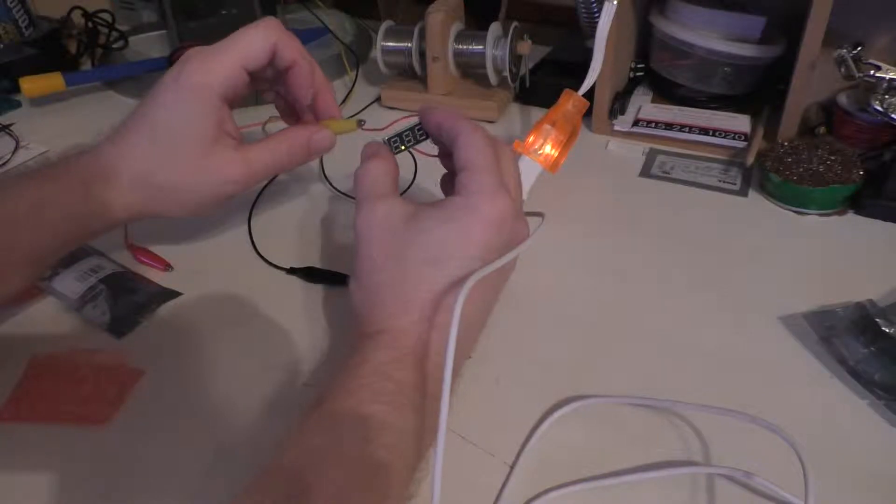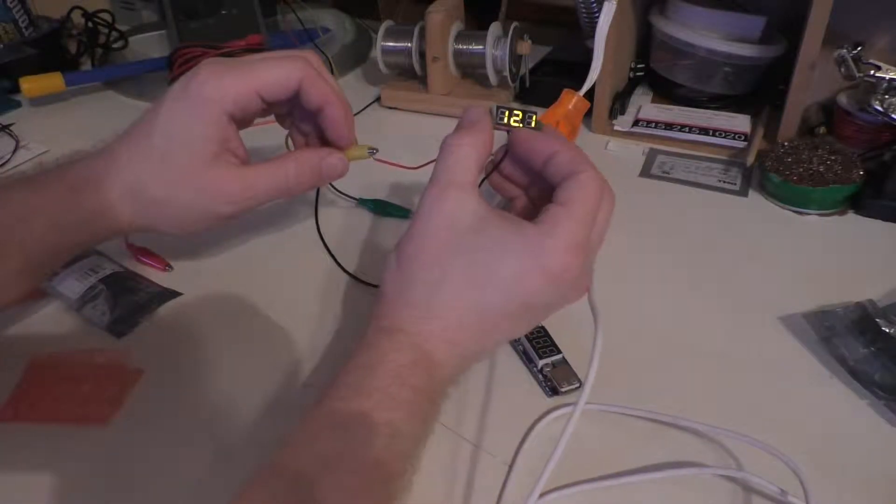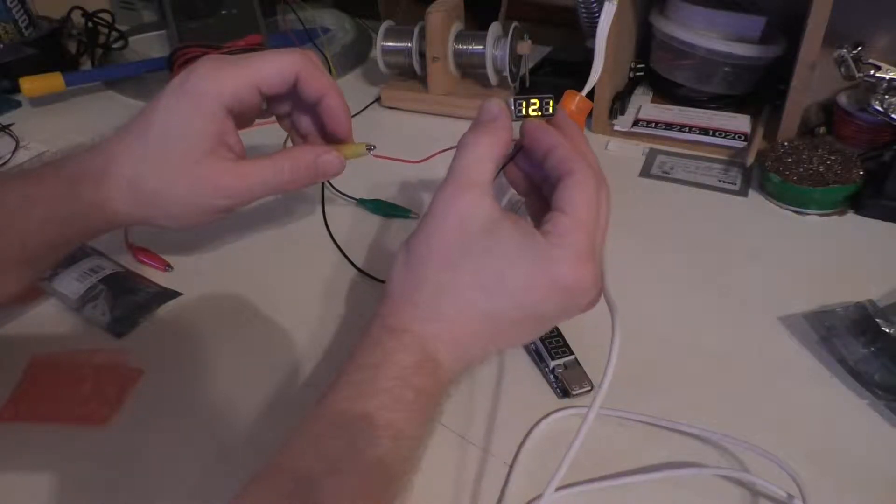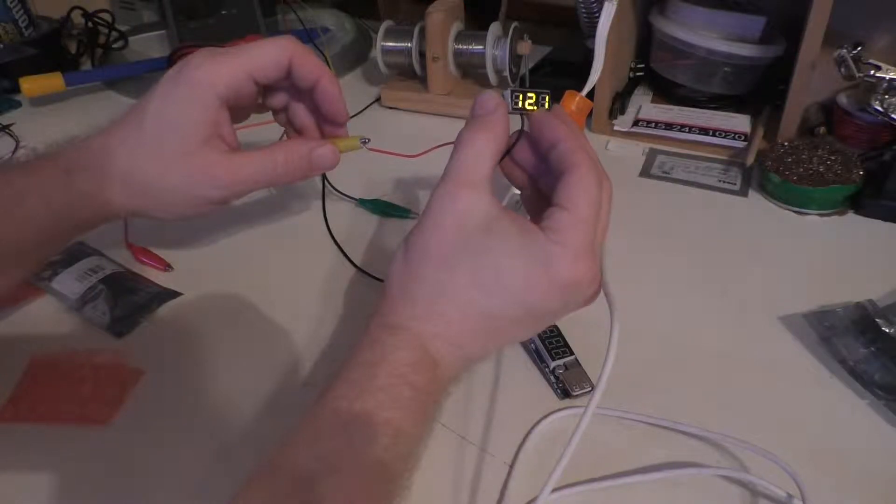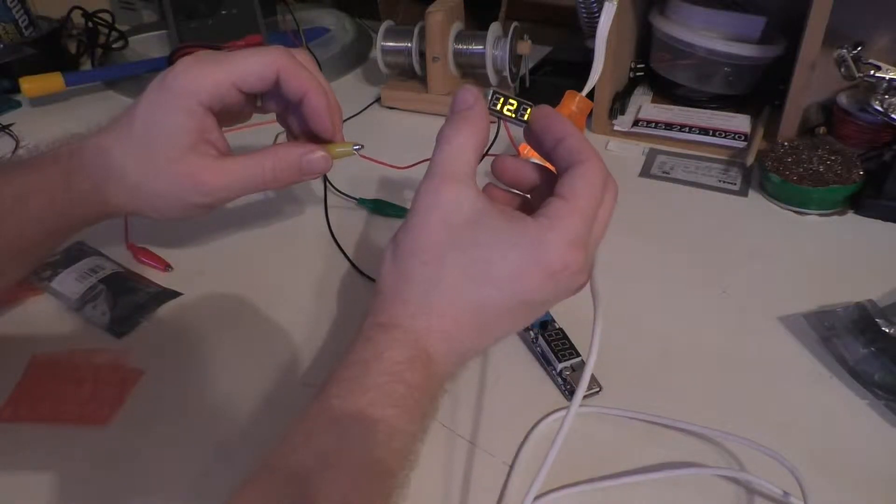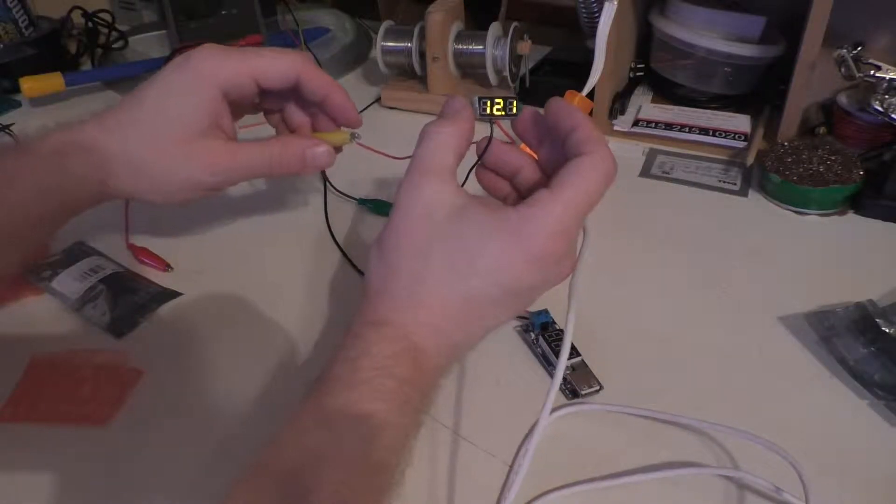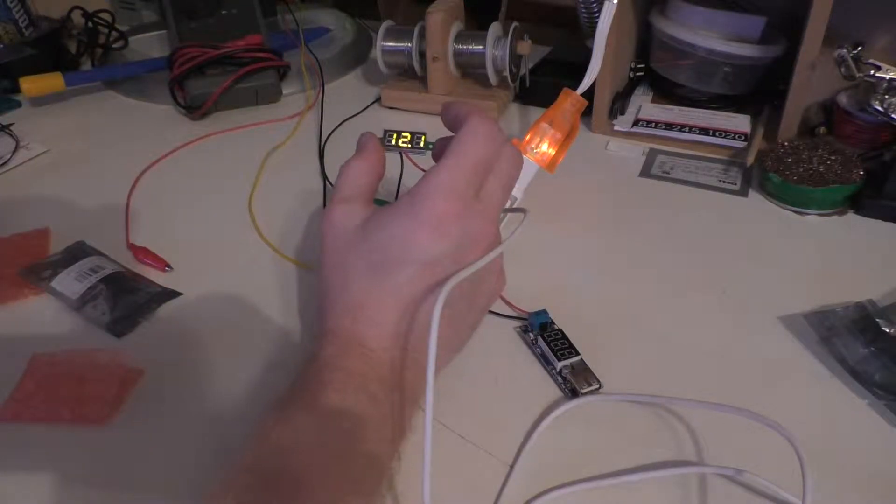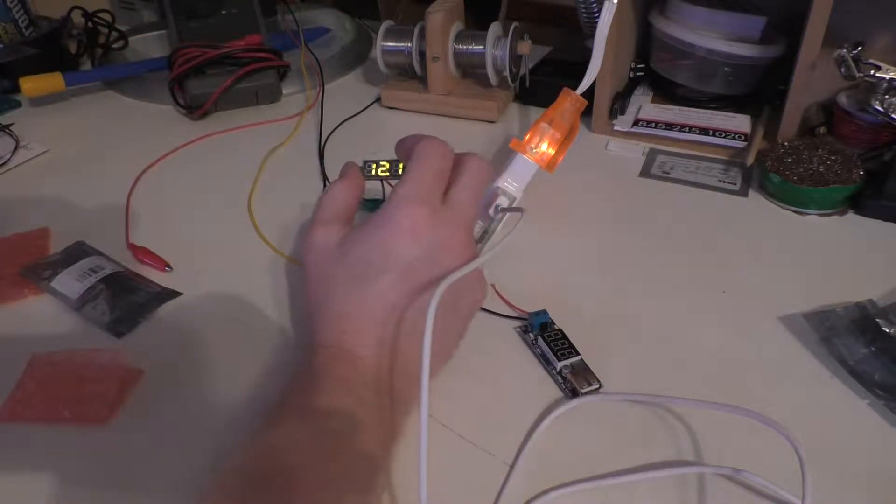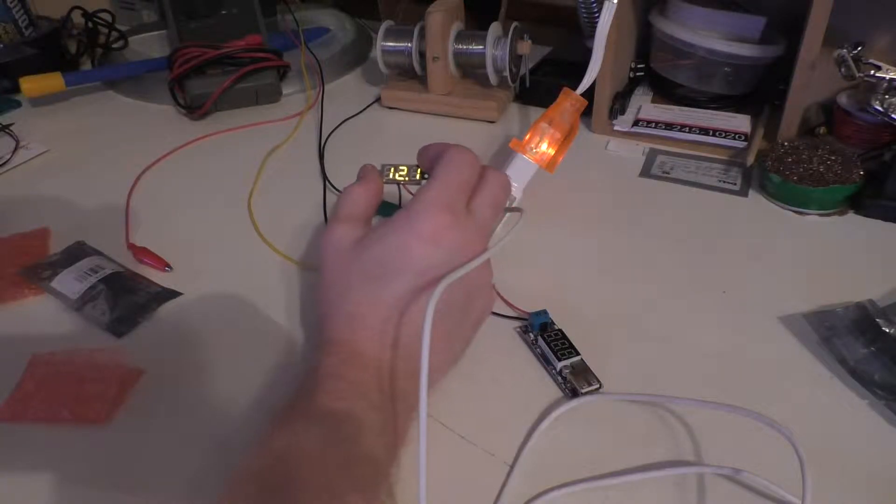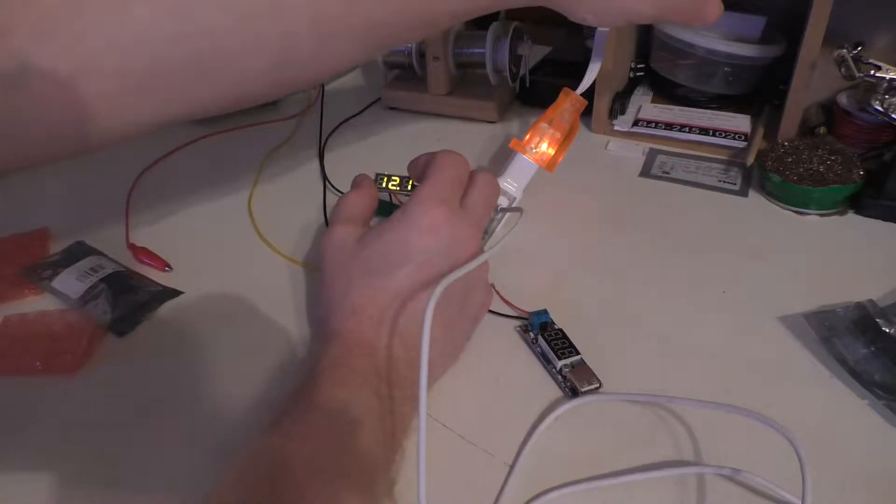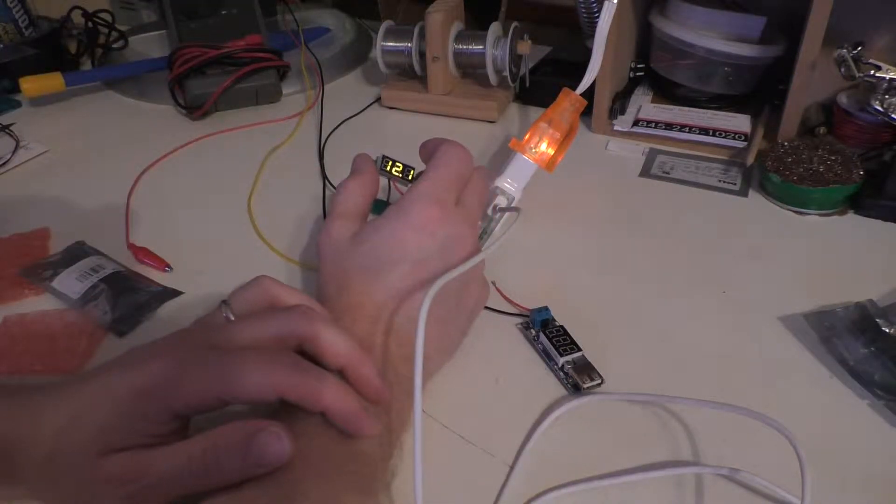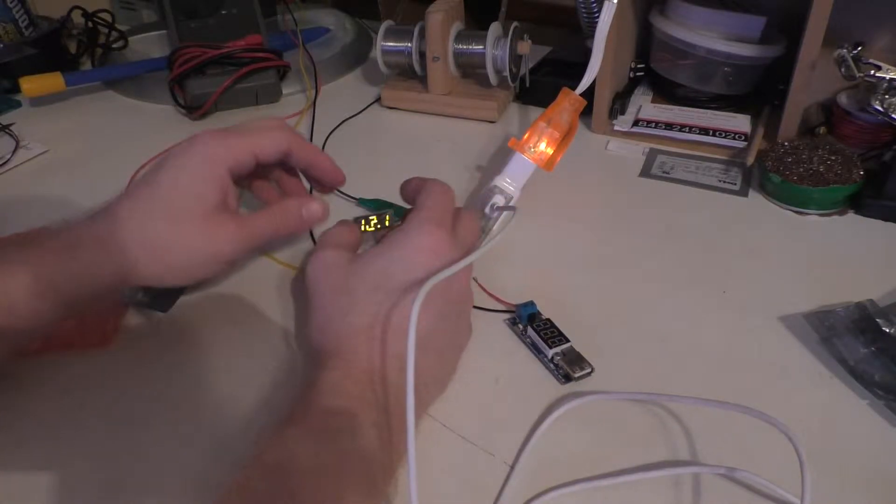Now, what is curious to see is when you read a signal that's got a two-digit front number here, as in 12 volt, you'll see it shifts the decimal place over since it's only a three-digit display. So you actually lose a number in resolution here, which is, you know, it is what it is. I actually have to hook up my meter and actually see how close this is to being accurate. But it does have an accuracy range like most meters do. I'm pretty sure it's close. It's going to be close enough for what I'm going to do, which I'll show you right now.